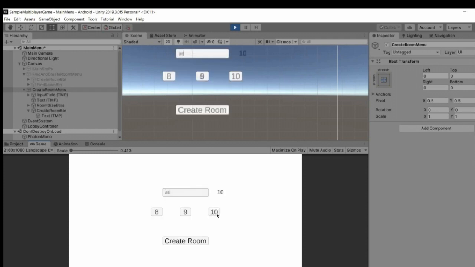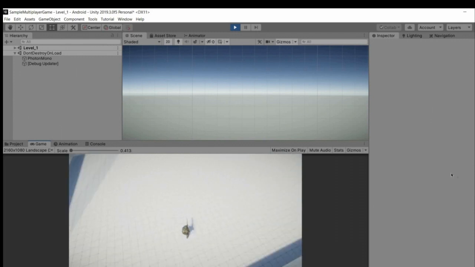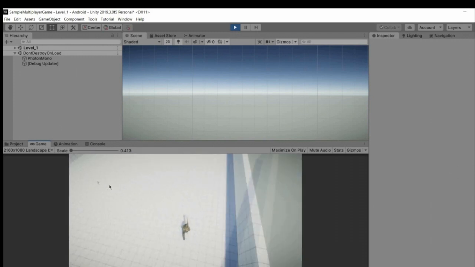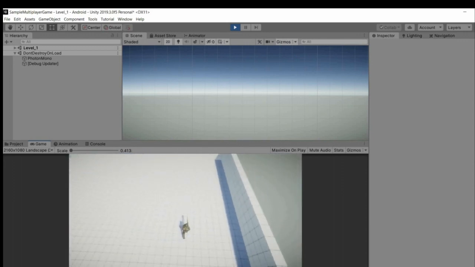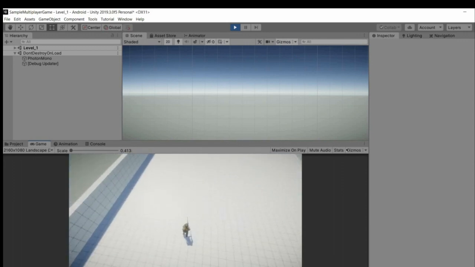Create room, change the name, the size should be 9 or 10. It is not changing here, we are going to make it change to that, and we hit the create button. As you can see, we just loaded up our scene, guys. With that said, we have actually created a room online over the server, and we are ready to go.